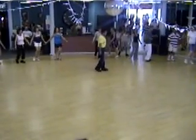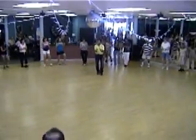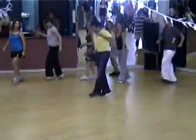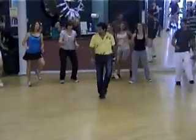Go to your left side. Switch to three, clap, five, and six, seven, eight, reverse. Left, two, and three, four, five, six, seven, eight. One, and two, three, and four.